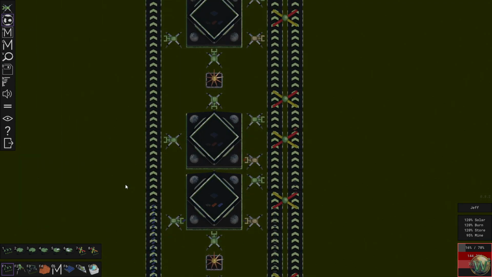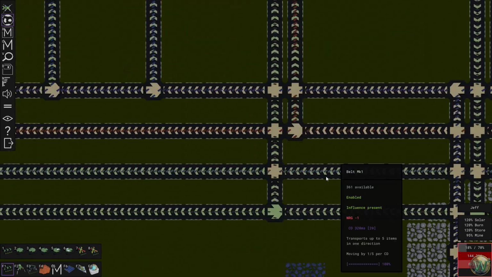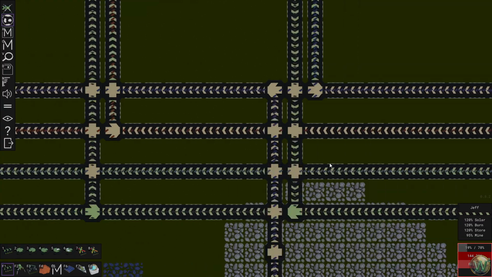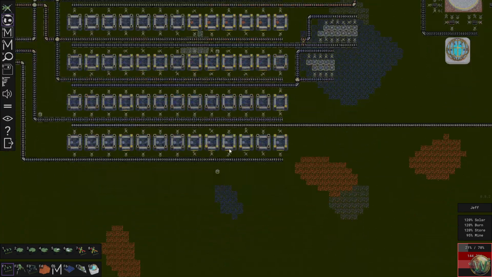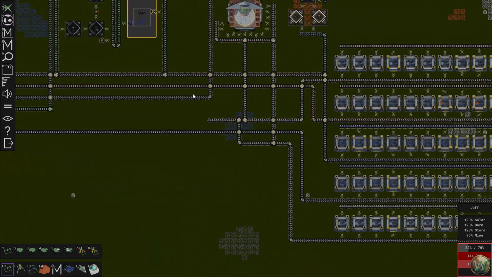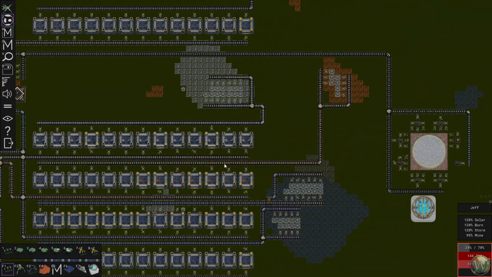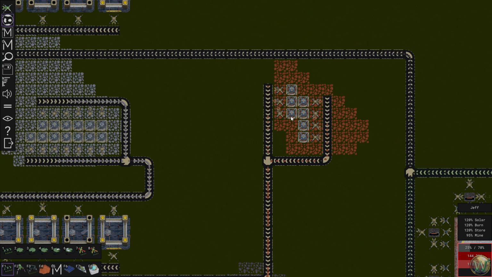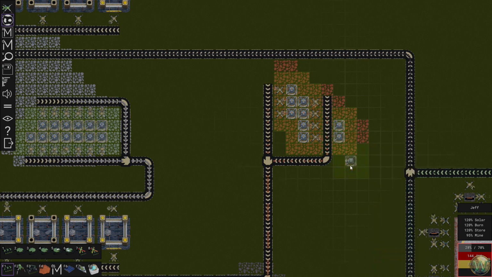Oh, actually, the problem is not enough copper. We might just need to feed more copper in, which means another copper smelter with a secondary belt like this, feeding it in like that. We could look at that. Here's the problem. We're not mining enough copper. That's a problem. I can only get like 2 more out of this.